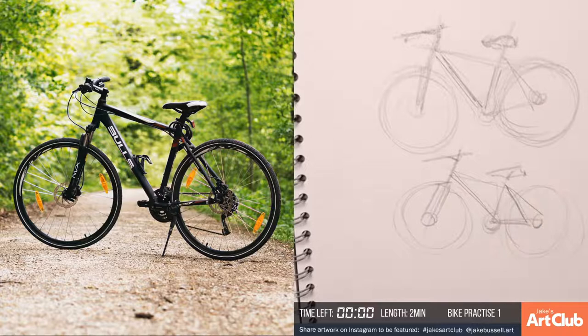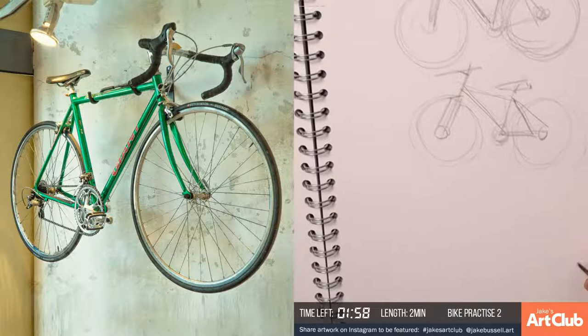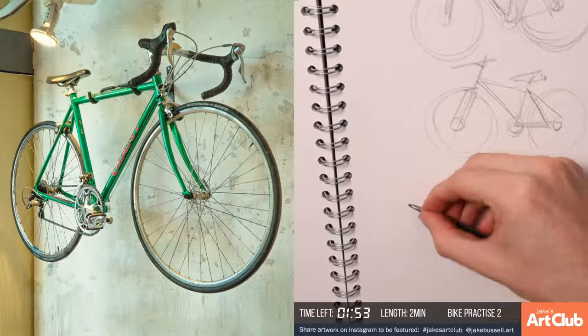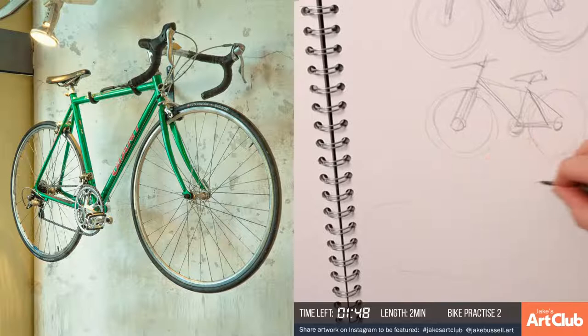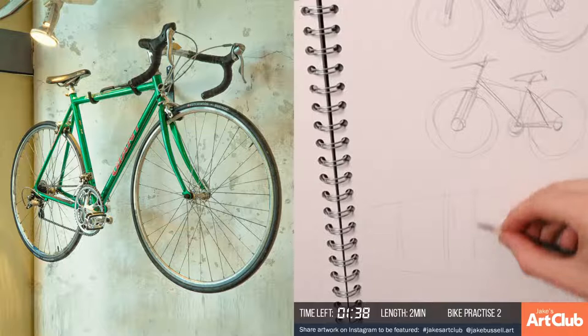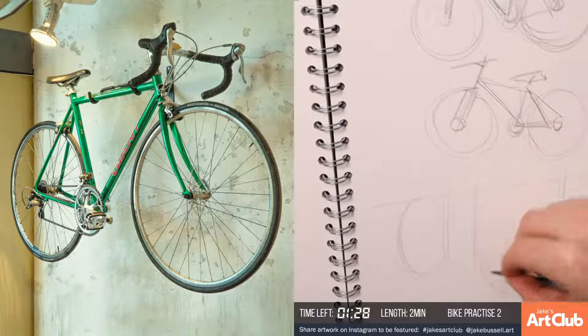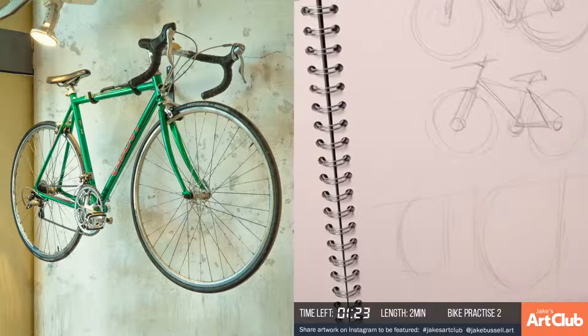Right, next one, next bike practice. Another 2 minutes. So we've got another angle. We've got more things going on here. Got a bit more perspective, which is cool. And the wheels really are closer together than I imagined. That's great. Get them ellipses on there, the wheels. Look at how that front wheel, you can see a lot more of it. It's a lot wider because it's closer to the camera.